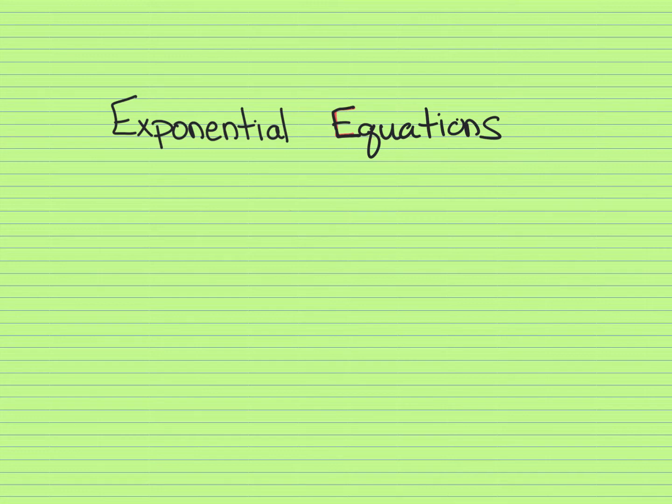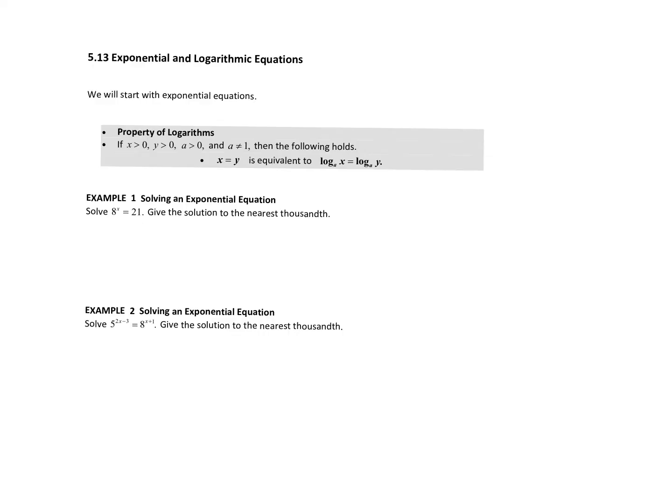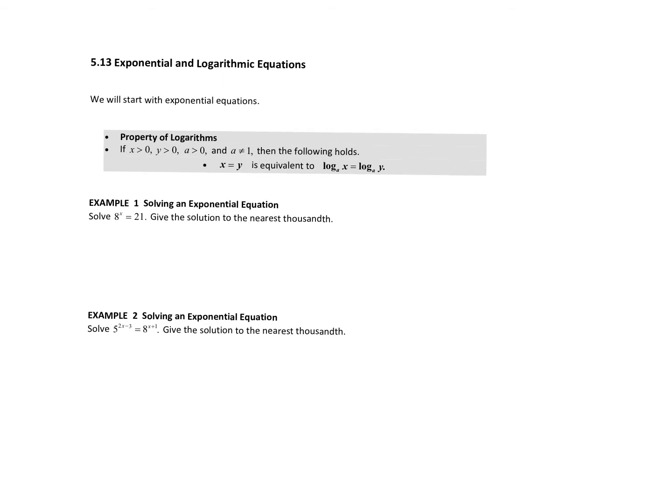In this video, we'll do examples of exponential equations. We're going to start with exponential equations, and we have this property of logarithms that says provided x, y, and a are all positive, greater than 0, and a is not equal to 1, then we have the property that says if x is equal to y, then the log of x is equal to the log of y. And we're going to use that here.